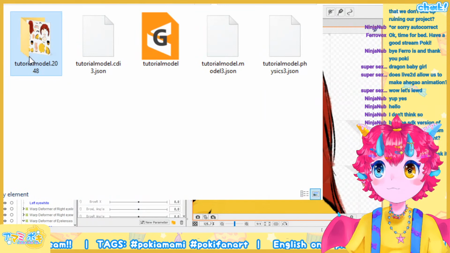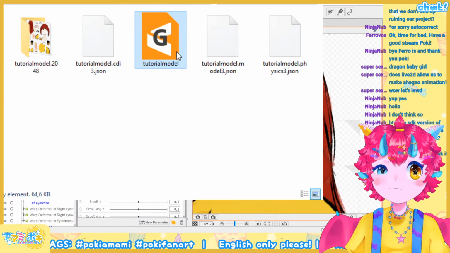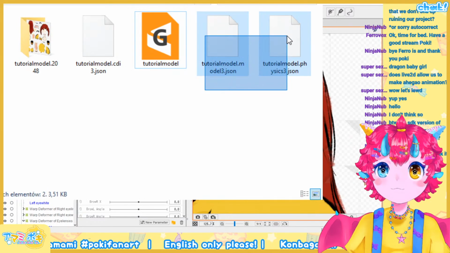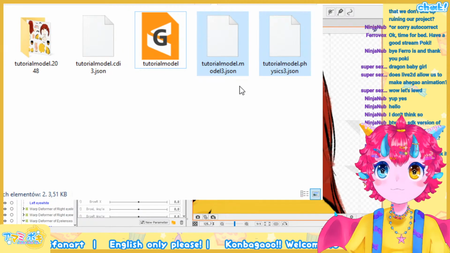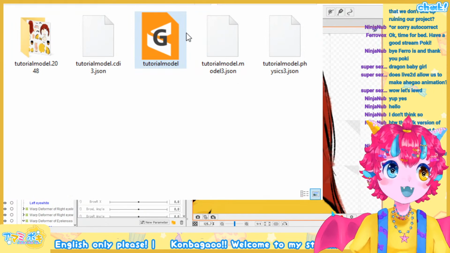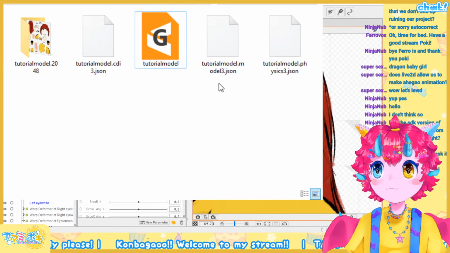This is where the texture is. It's important to keep all of these. This is the model itself that you can load into the editor for later. And these are also the physics, and different files that are going to be used. This all contains just information about the model.